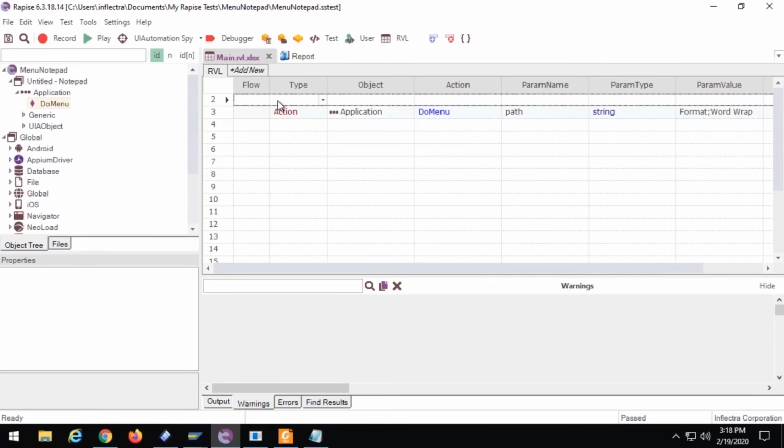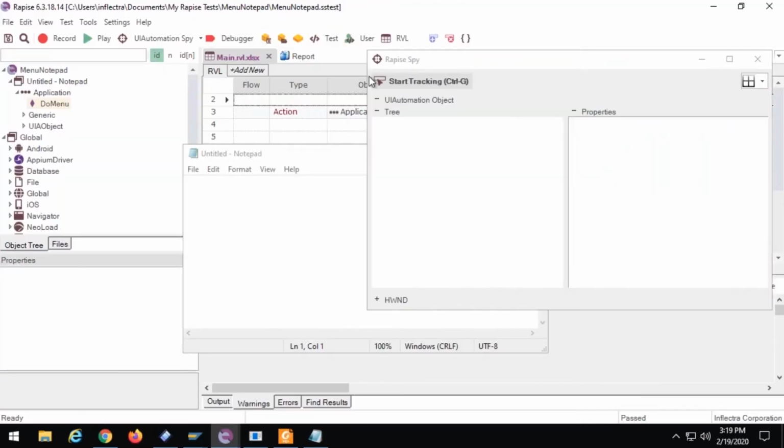Now I need to somehow figure out how to read this value, and I need to read it directly from the menu. And this is where I need SPY. I'm starting the SPY in UI Automation mode because for desktop applications, UI Automation is the primary technology.